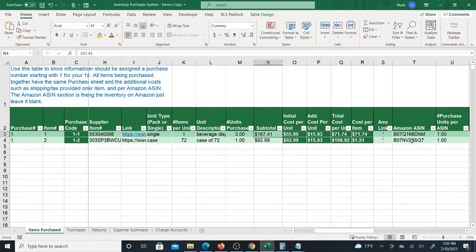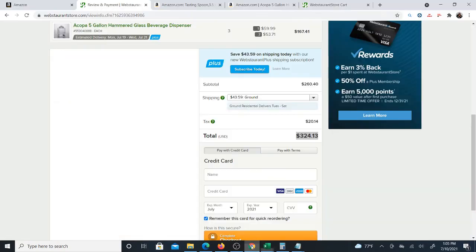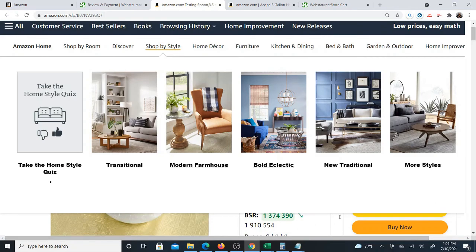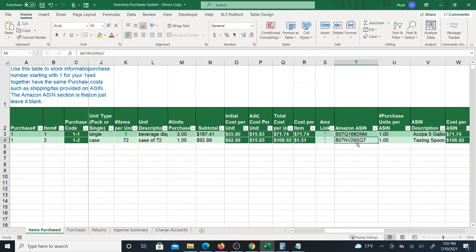And the thing to keep in mind here, although I do have Amazon ASIN here and all of that for your convenience, this is not just for Amazon. This is to keep track of your purchases overall. So if you decided to sell this product on a different marketplace besides Amazon, you also just need to know the cost per item, because although on Amazon it is a case, right? What if you decide to sell it on eBay? What if you decide to liquidate these or something like that, and you just decide to sell them on eBay or Facebook Marketplace or wherever you sell stuff?